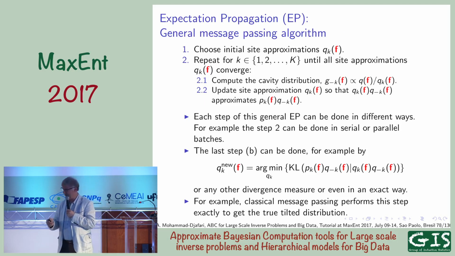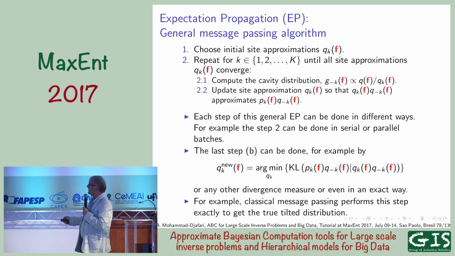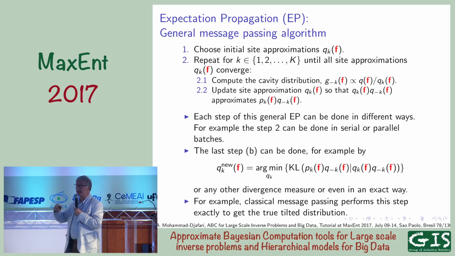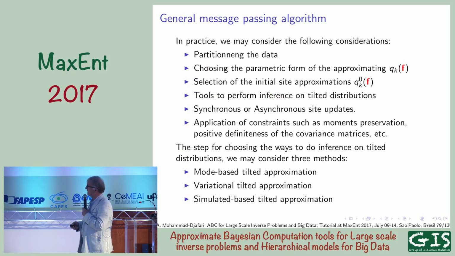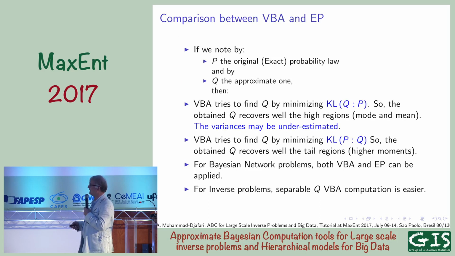Let me show the algorithm, how it works. You start with an initialization. Then you compute this cavity distribution. The expressions of this cavity and tilde distributions can be obtained by just writing the expression of the KL and computing the derivative with respect to them. These are the different steps. There are again many different kinds of methods which have been developed, but let me insist only on the differences between the two categories of techniques.